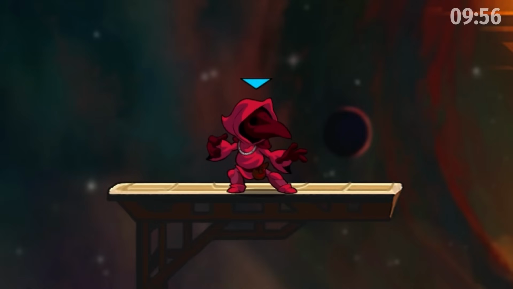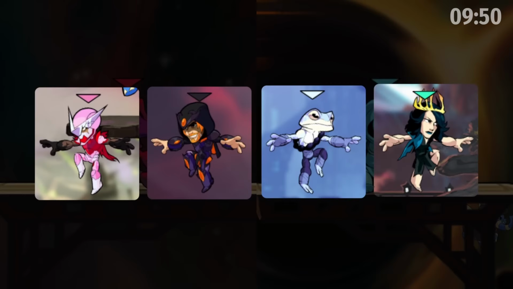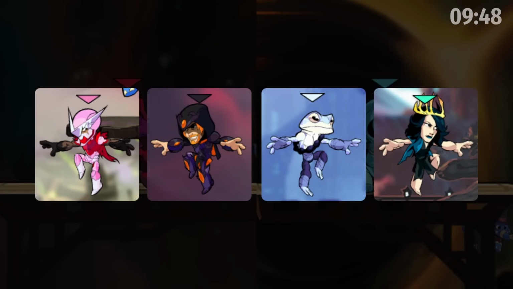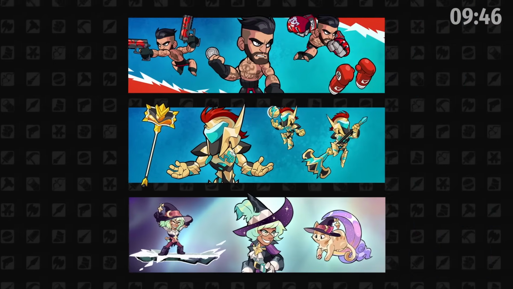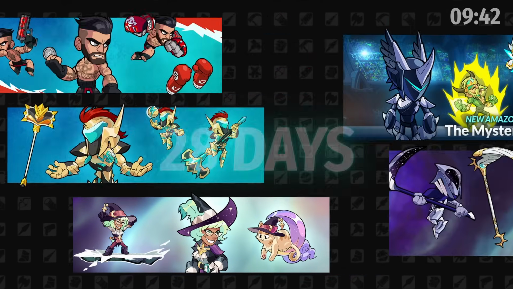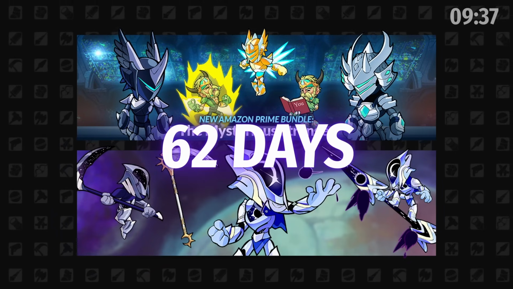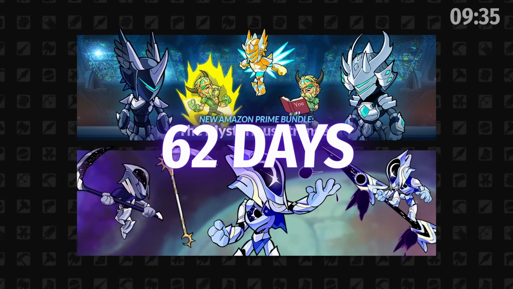If you don't have your player arrow set to damage, this arrow will default to blue. Though, if you play in any team mode that allows you to change your colors, this arrow will change to something similar to that of your team color. These 3 Twitch Prime bundles are the shortest any Prime bundle has been available, only being up for 28 days, while these 2 Prime bundles were the longest any Prime bundle has been available, being up for a whopping 62 days. And they're supposed to switch out every month.